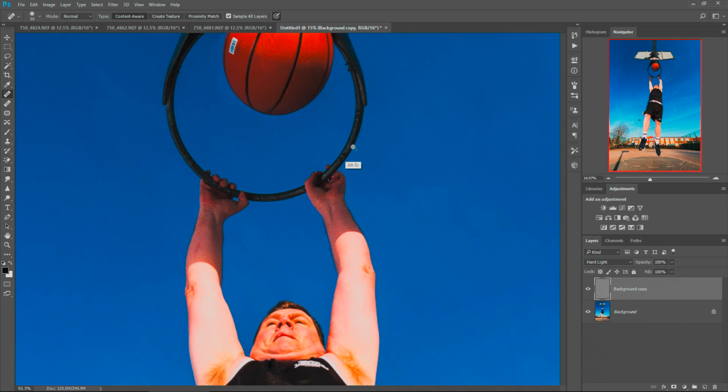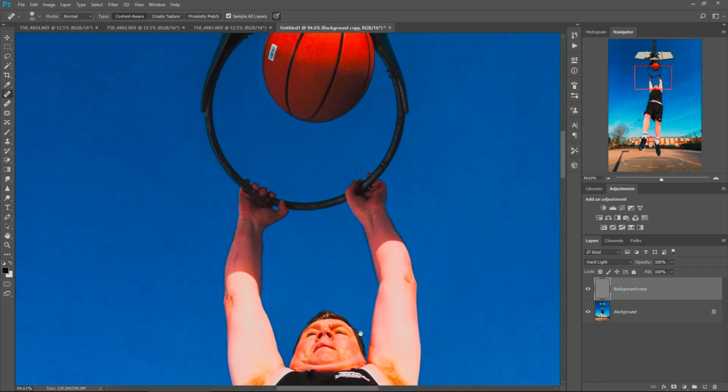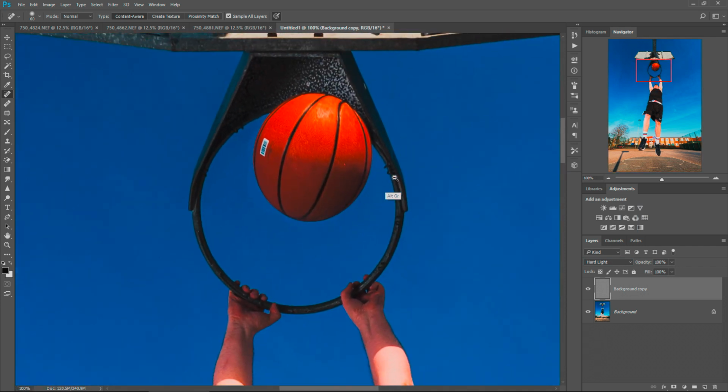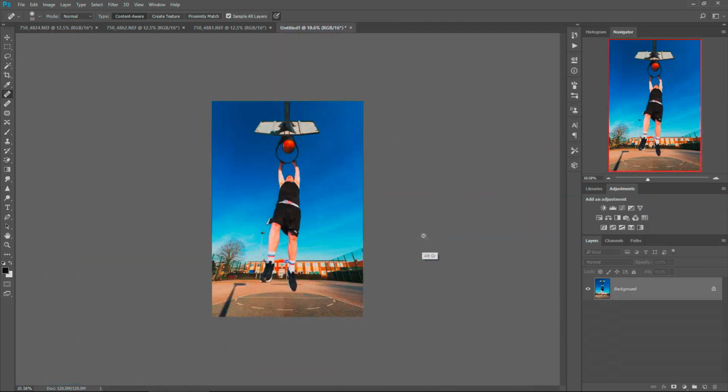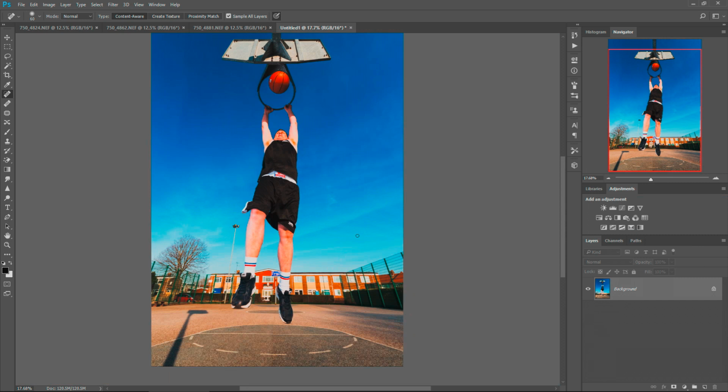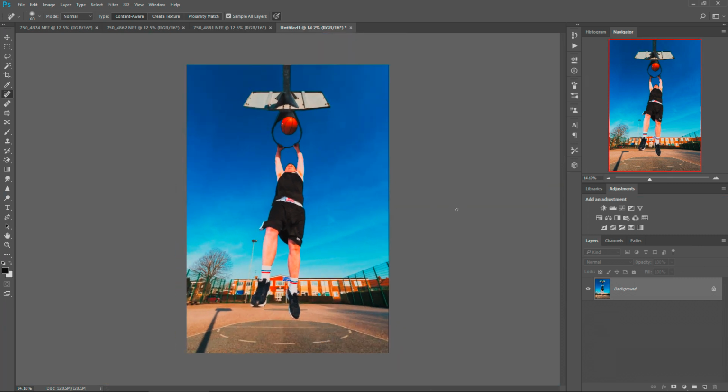Sorry about the expression on my face. And so you can see the edges slightly there, but because it's quite hard, you can drag the opacity up and down and just fine tune the sharpening, and that was it, a quick edit. So that's me dunking. Who says white men can't jump?